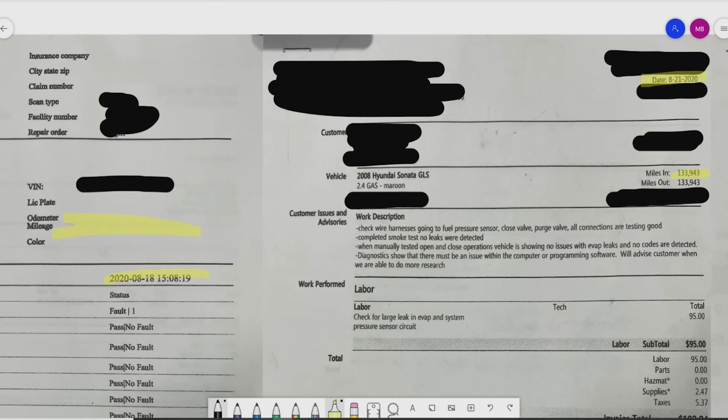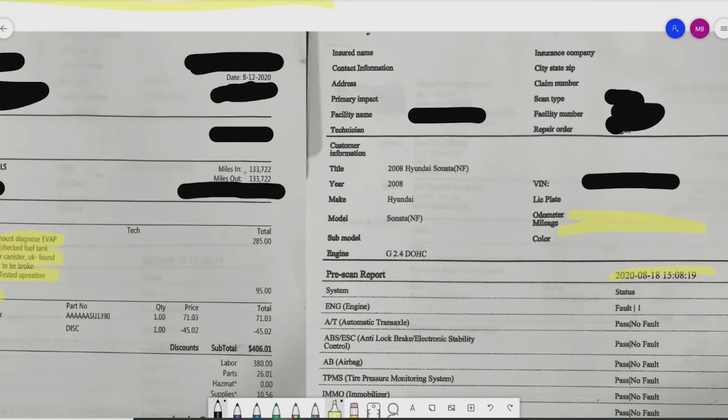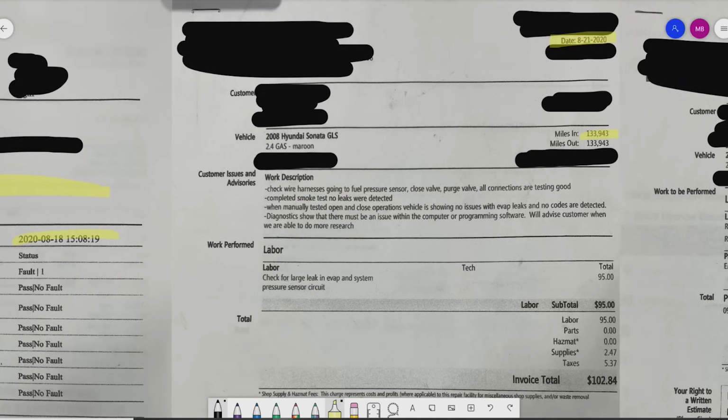We're dealing with 133,943. So we are, what? About 220 miles later. And now we're going to go ahead. The previous shop checked out the harness, smoke tested, manually tested. The diagnostics show there must be an issue with the computer or programming software. We'll advise customer when we're able to do more research.